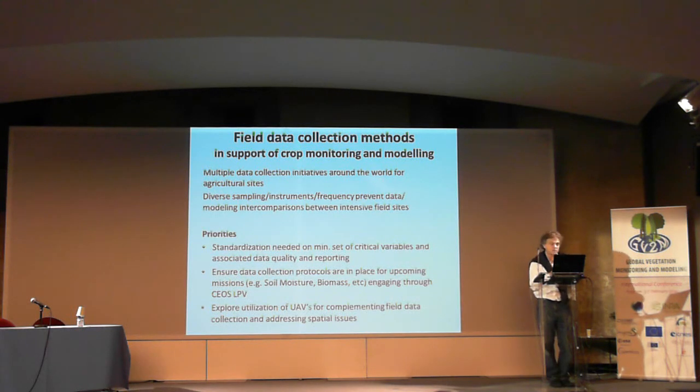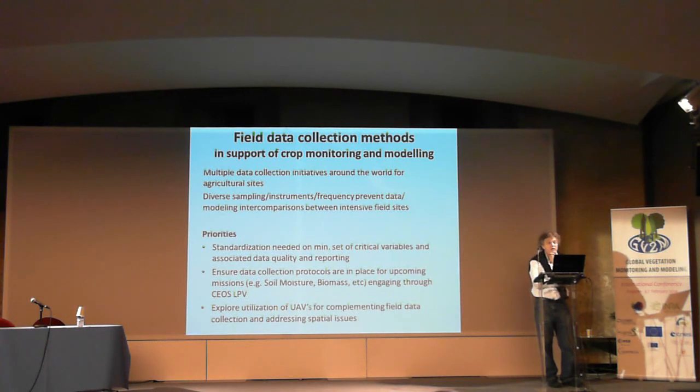I think next year we're going to have a meeting of the minds on that, given that remote sensing has not been an integral part of AgNIP to date, and we're both working on different test sites. It's a chance to come together and combine the remote sensing and the modeling a little bit better. Everybody agrees, it's just that nobody has the time, and there really isn't a lot of funding for these big international programs yet. Priority: standardization is needed on the minimum set of critical variables and the associated data quality reporting.